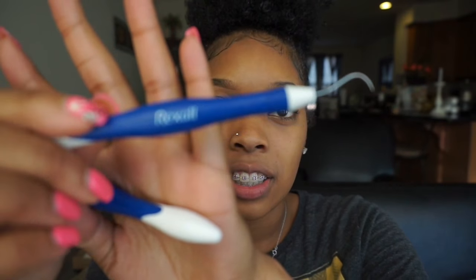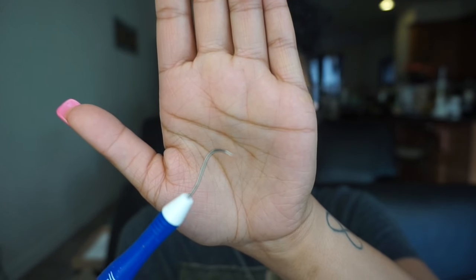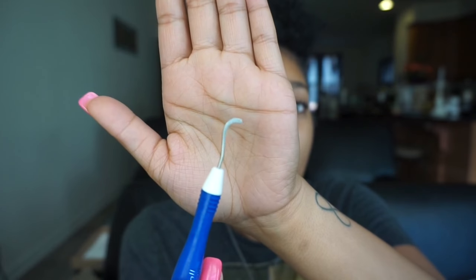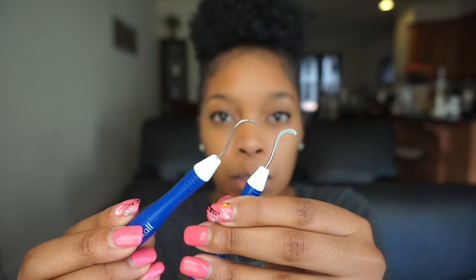Next, I have a couple of tools that will also help me get some garbage in between my teeth. It's from, I want to say Rexall, I don't know, but this is what it looks like. It's this tool here, and it has this type of needle. I don't know if y'all can really see, there we go. This one has a flatter piece on it, and this one has a point. This is my favorite one, the one with the sharp edge.